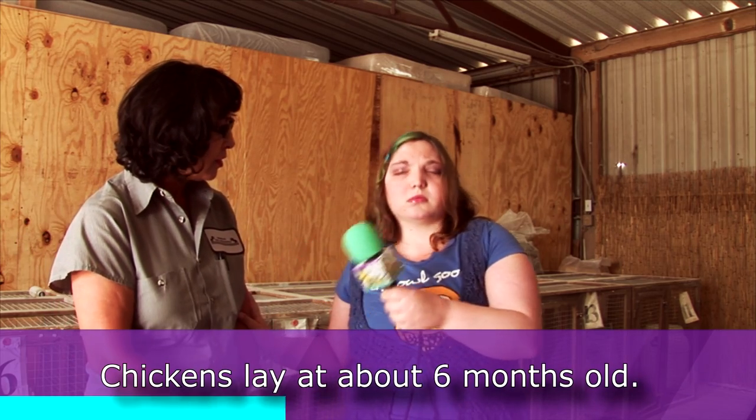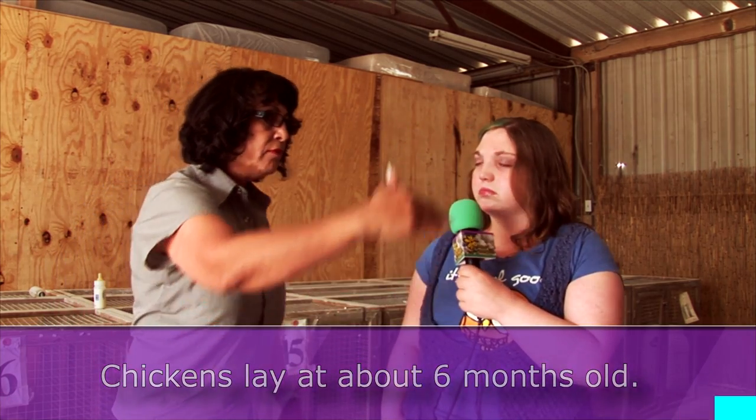Oh, there it is. We're gonna do the goat after this, right? We'll do the goat. How old are these chicks? These chicks are now about a month old. Some of them are going on 2 months old. Remember when they were inside the incubating room? That's where they go when they're first born. They stay there for a month until they get their feathers, and then we bring them out here. And then they get moved on to the next stage over there as they get older.